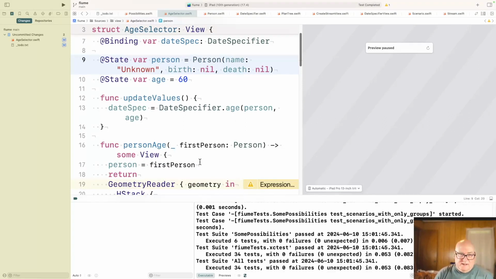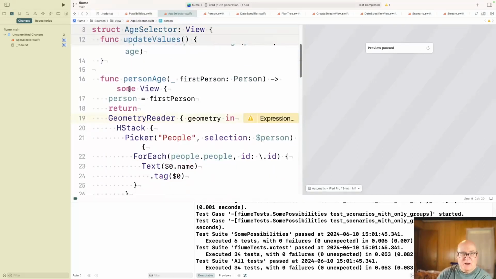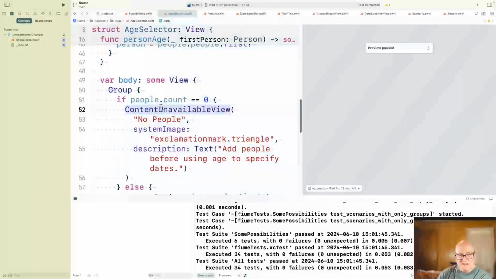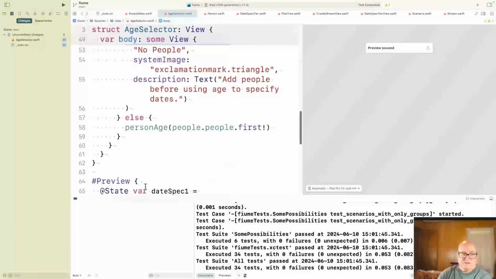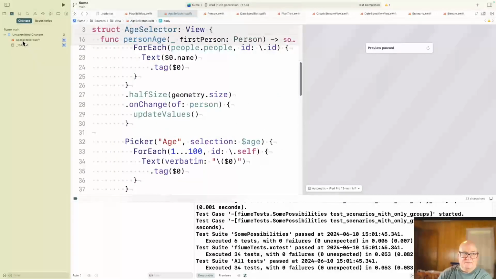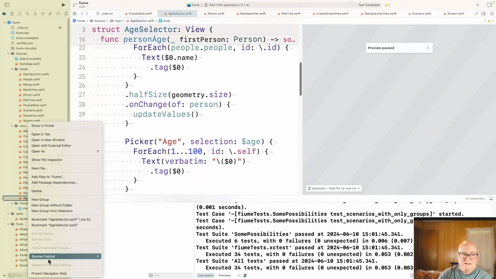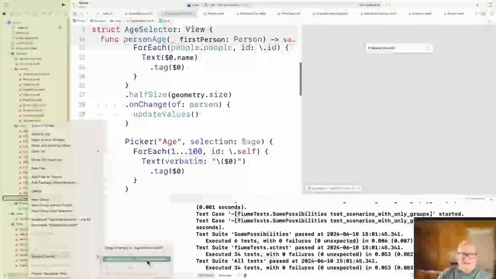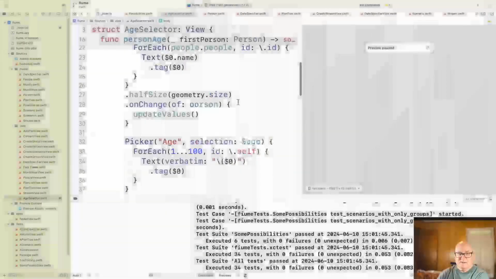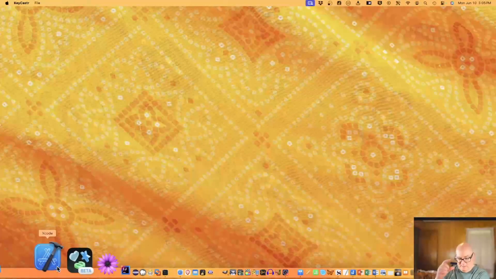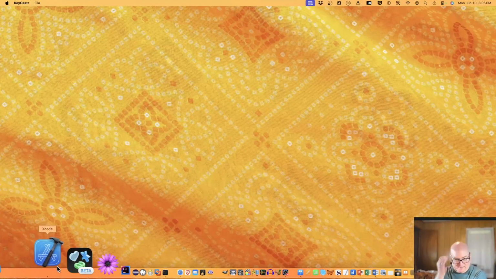The other way would be to say, well, this could be its own view, and then you have content unavailable view, or age actually exists view or something. I'm gonna pass, because it would work to pass it, but we'd still have to initialize it.